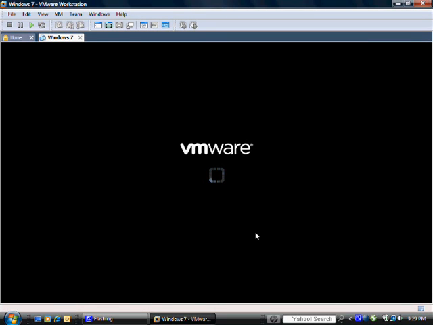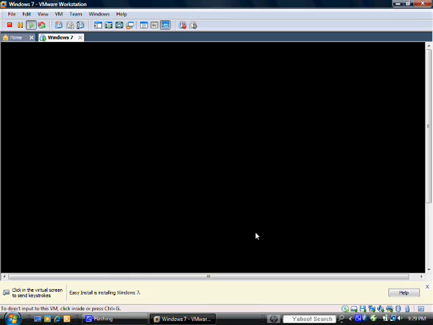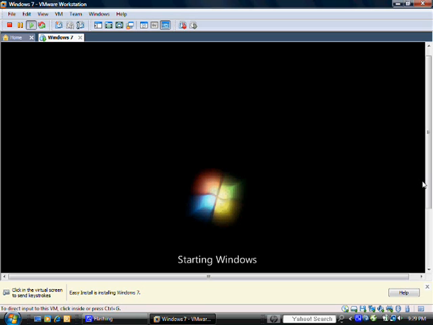And VMware is going to load up Windows 7. Everything is just running smoothly for the installation.